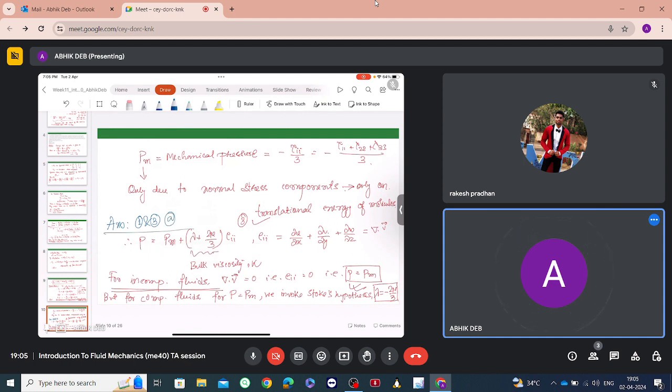Okay, so along with solving the problem, we have also found out how we are reaching this Stokes hypothesis, or what is the requirement, because the requirement is that we have to reduce the number of variables for the solution of this Navier-Stokes equation. Okay. So if there is any doubt in this, you can ask.